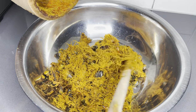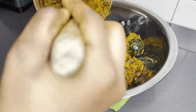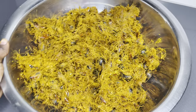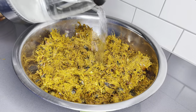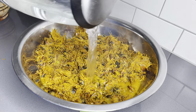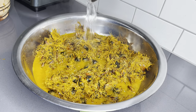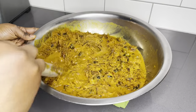You are going to add water. I highly recommend you to use lukewarm water, because it's very easy for it to release all that beautiful food that you want from this palm nut extract. So yes, we are all set and ready to go. It's very important not to add too much water here, as we want the consistency to be on the thicker side.